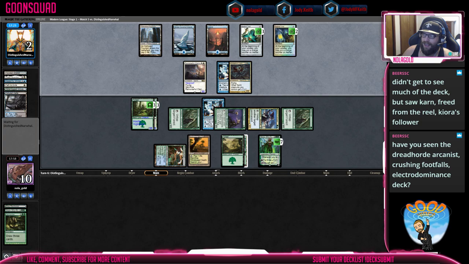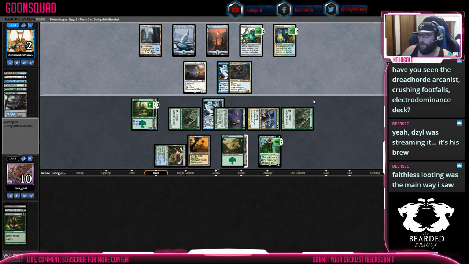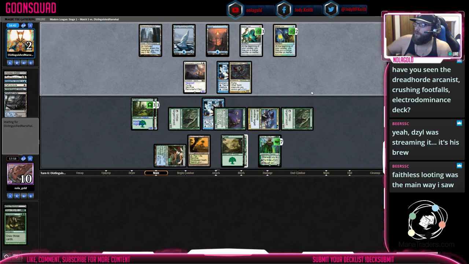Faithless Looting? He said, one sec, looking up an interaction. Okay, that makes sense. Faithless Looting. Thought Scour seems like it'd be alright too. Was he playing As Foretold to just cast the mofos? Or just Electrodominus? Electrodominus makes sense.